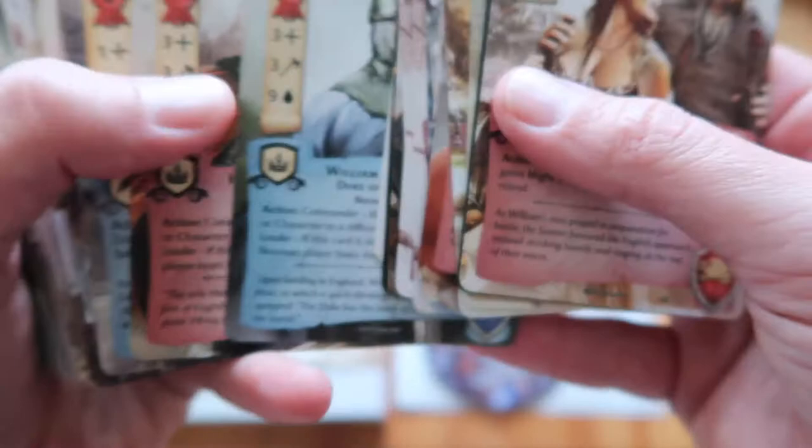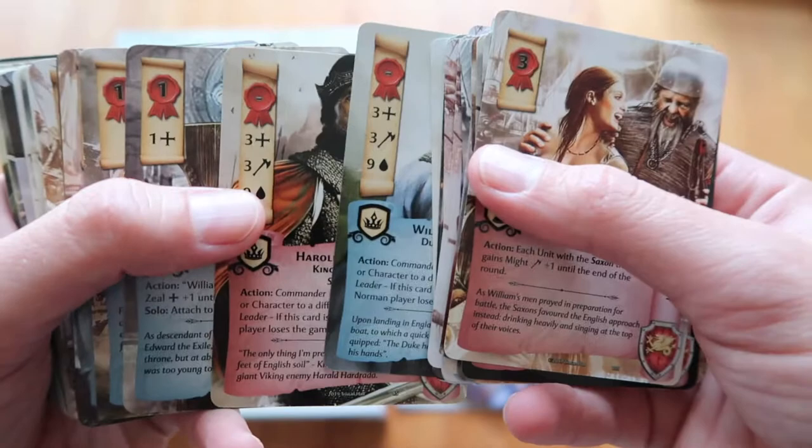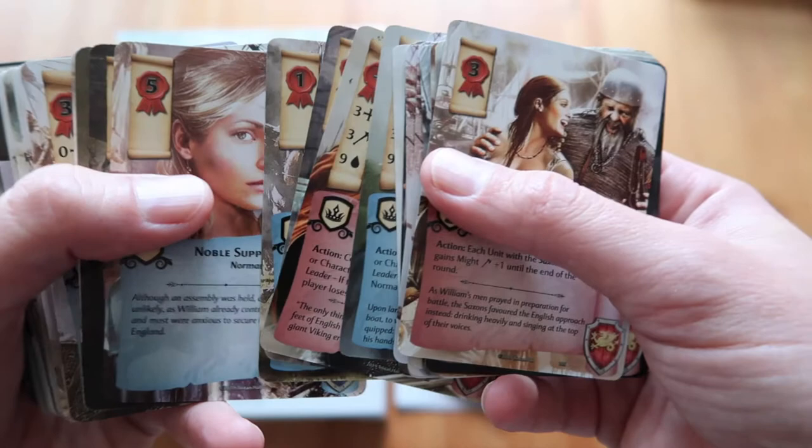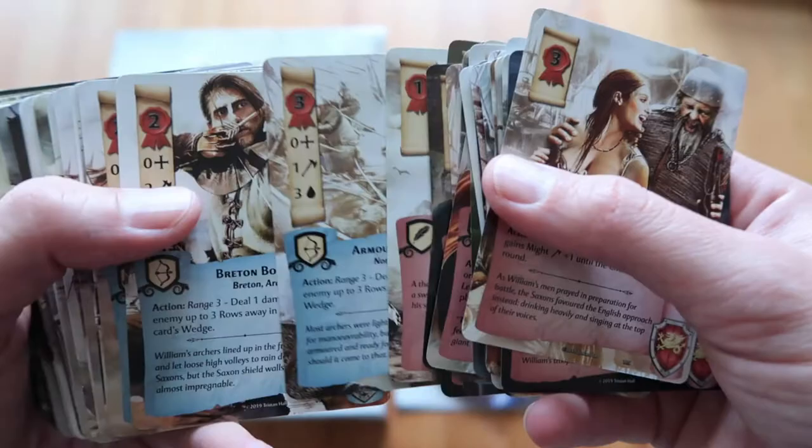And okay, maybe now it's time to talk about how you can win the game. You can win the game either by defeating the leader of your opponent, or you can win the game by winning the Battle of Hastings, of course. But also you can win the game if your opponent is out of cards. I mean, if his deck is empty and he cannot draw more cards and you can, then you are the winner. So there are three ways to win the game.